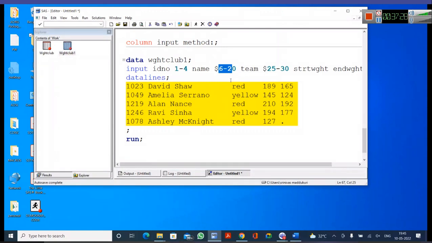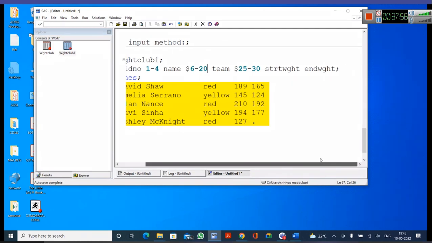I require only 15, so I'm going to read only 15. In the worst case scenario, I require only 15. If you want, you can keep 24 also, but we are going to have this space also. We don't require that, right? So that's why I'm going to keep only 6 to 20. So here I was able to save 4 bytes of data. Understand?